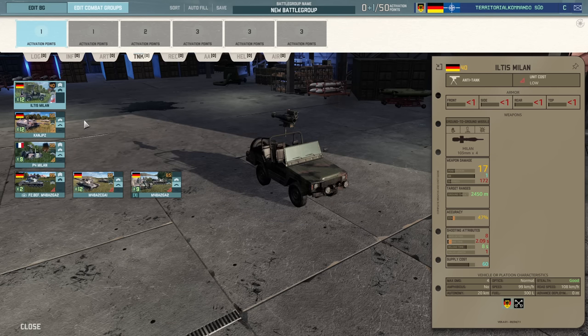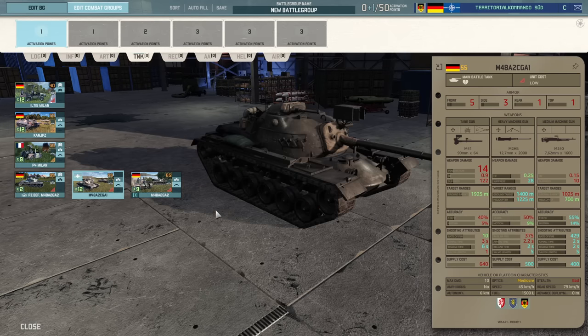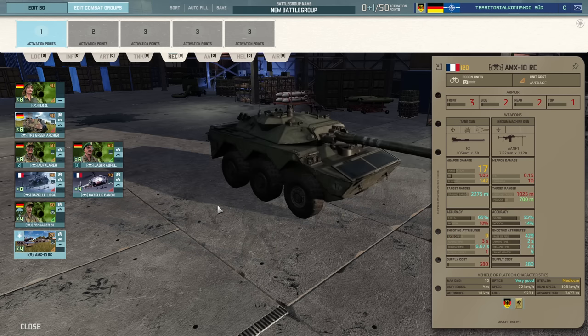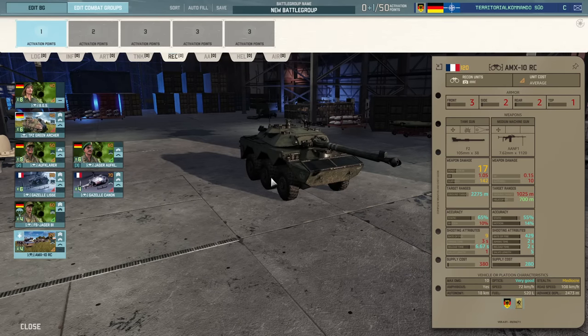In terms of the tank tab, P4 Milan, you're going to want to bring this. You're probably going to want to take the M48s, and I don't even know if you want to touch anything else in the tank tab, because these other upgraded M48s are not going to do too well. In terms of recon, though, you at least have the AMX-10, so that can kind of double as a tank for you, and do a lot of damage that way.